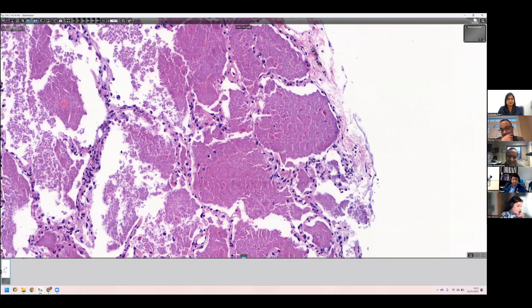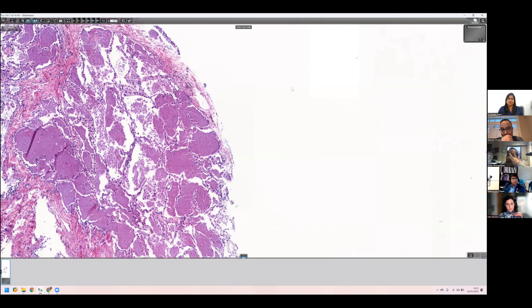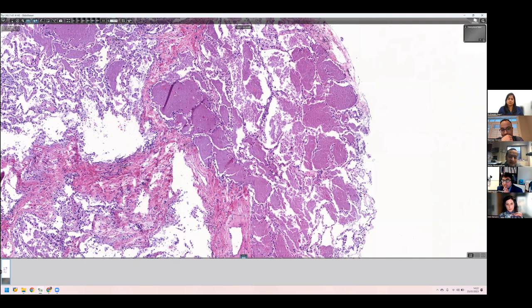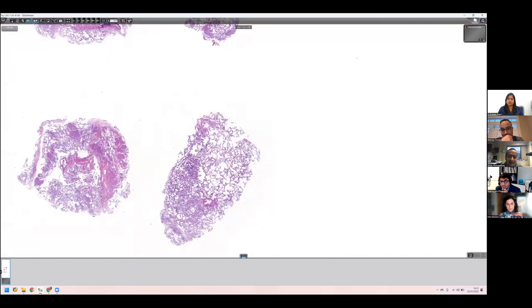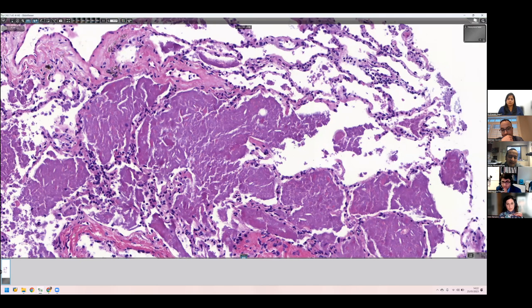Okay, then. Secondary PAP can occur in immunocompromised people. Only the primary ones are because of the GM-CSF antibody kind of stuff. And then there is the congenital one with surfactant protein deficiencies or mutations. The secondary ones can still have a focal PAP kind of pattern, but this one looks more diffuse and everywhere, and the eosinophilic globules are standing out in between that pink material. I generally call this pink alveolar proteinosis rather than pulmonary alveolar proteinosis.